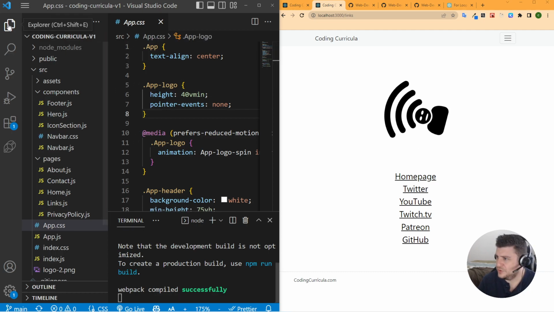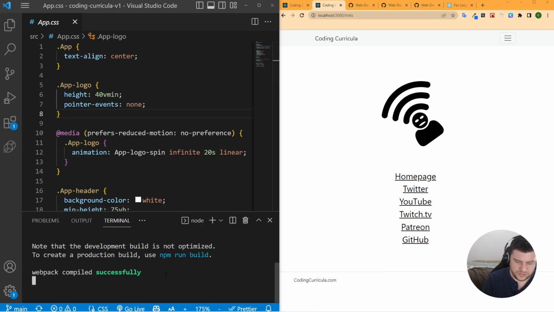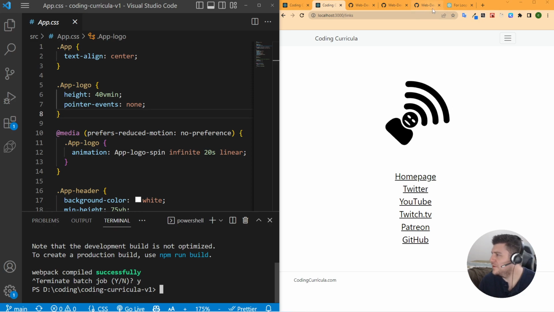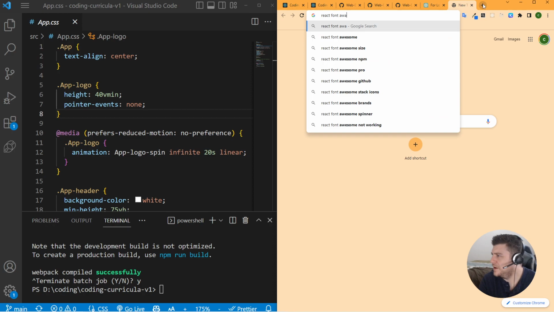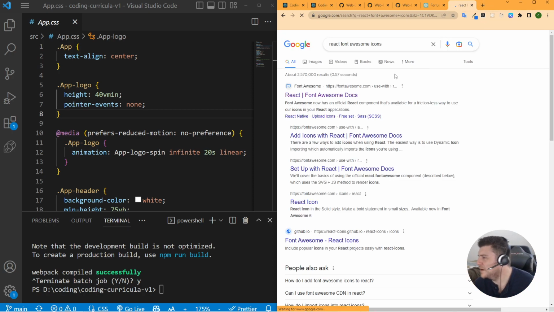Because we're gonna want some fonts. React Font Awesome icons.